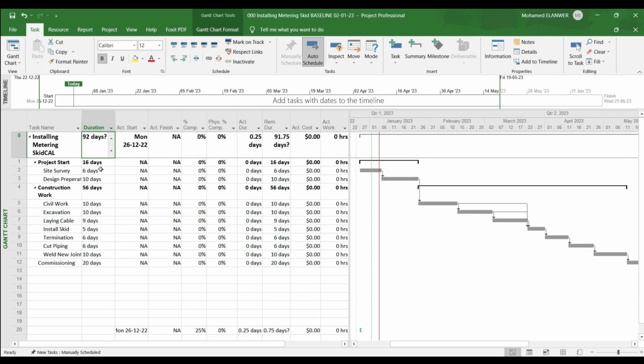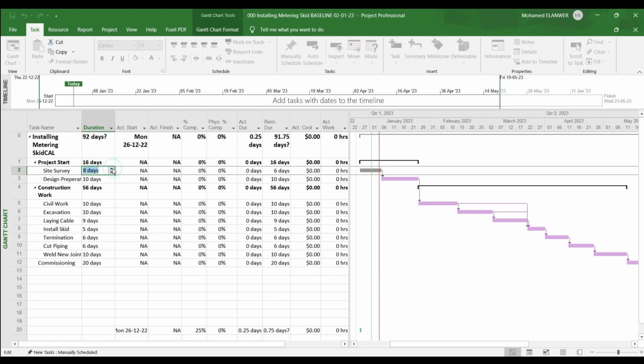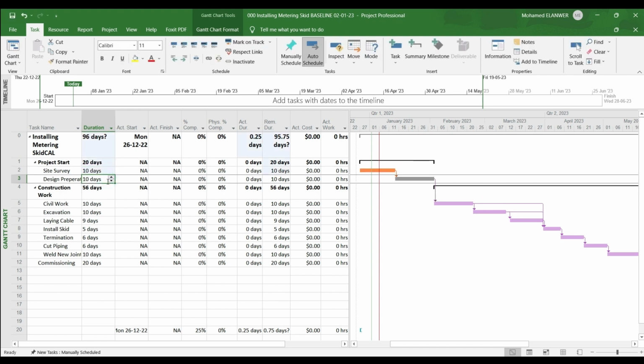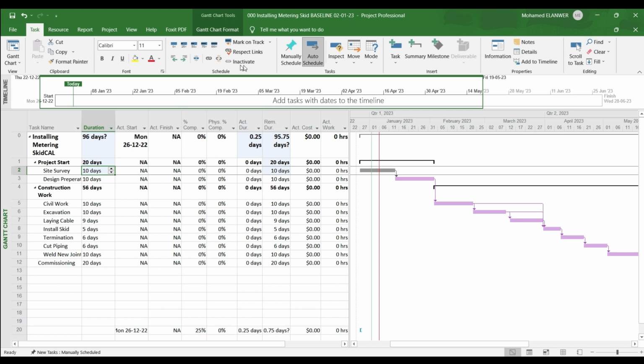Okay, let's update this task. We will say it will not take 6 days from the reality, and from the actual estimation after the start of the project we can say it will take 10 days. Okay, and for the complete percentage of the task, we can use two methodologies. First of all, and I prefer to use this column, the percentage of completion, or from Task you can go to Schedule.